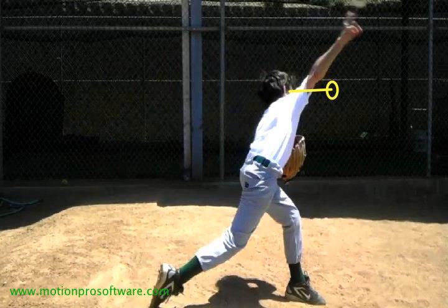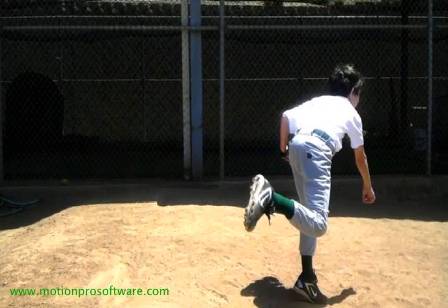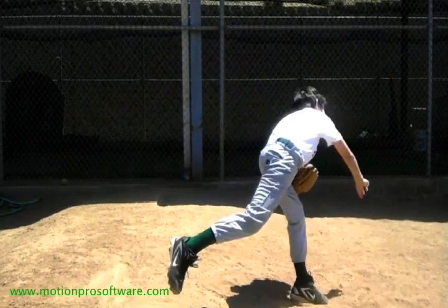So that T-line drill, staying in line, keeping that top half closed, should do a good job of now creating some length in the top half, getting that chest and that head out forward. What you'll start to notice is your top half will probably look a little bit more like this. Your back will probably have more of that profile there with that long line, as opposed to the upright position that you're in. And you do an okay job of finishing through the pitch.